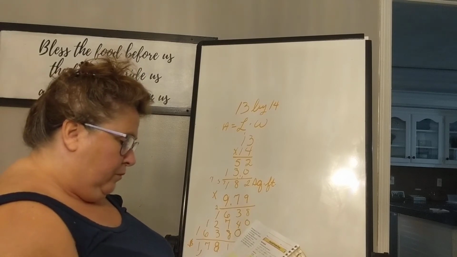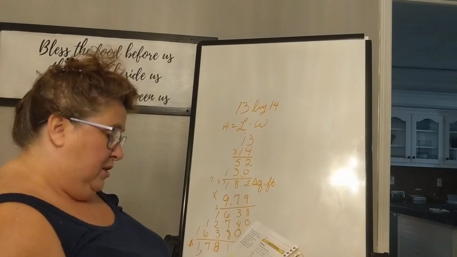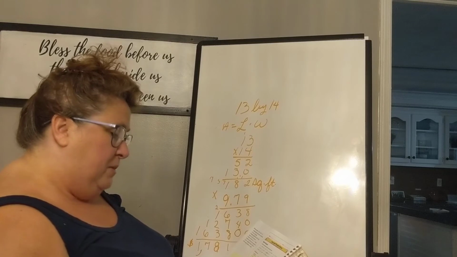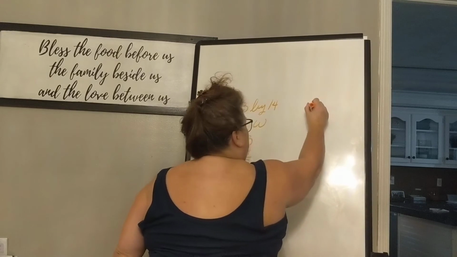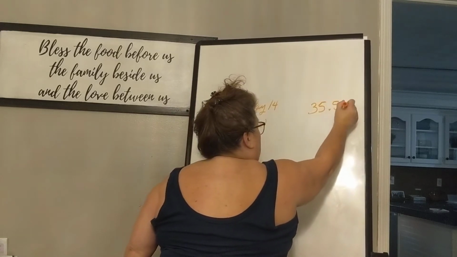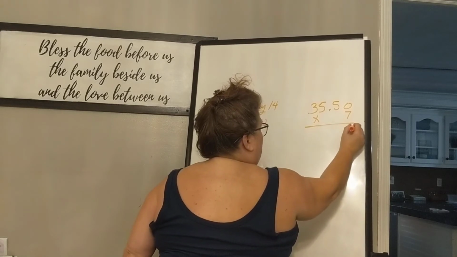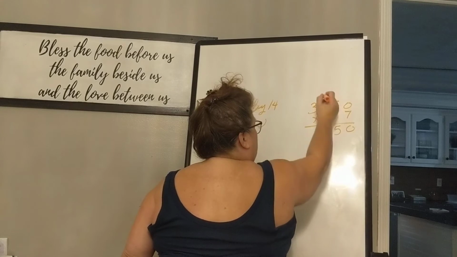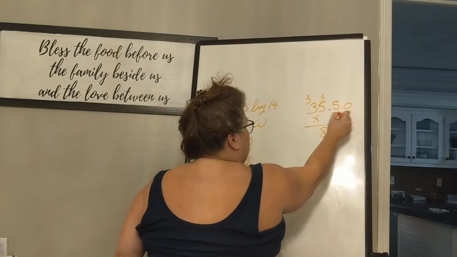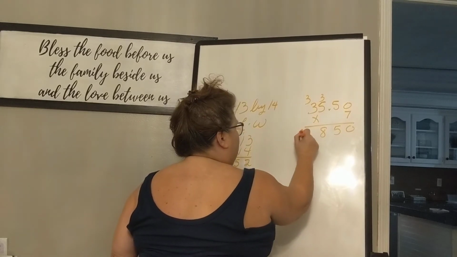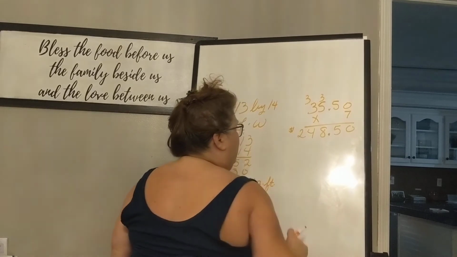Okay, so we're going to have to figure the cost of 1 man and then multiply that by 2. So he hired 2 men to lay the tile. Each man worked 7 hours at the rate of $35.50. So we'll do $35.50 times 7. 0 times 7 is 0. 5 times 7 is 35. Put 5 down, carry the 3. 5 times 7 is 35, plus 3 is 38. Put 8 down, carry the 3. 7 times 3 is 21, plus that 3 is 24. Count over 2 places for our decimal point, put our dollar sign, but he did that twice.